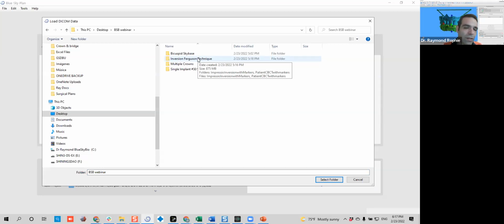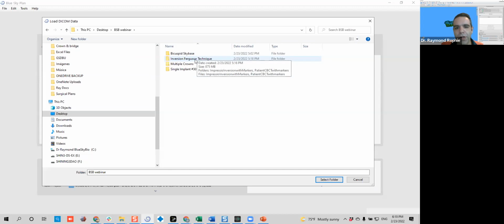These are really good techniques when you have a patient that is heavily restored, or that is not easy to scan intraorally. What you do is use an impression tray filled with PVS. It has to be PVS specifically because it has palladium inside. It's a metal, so it makes it radiopaque.